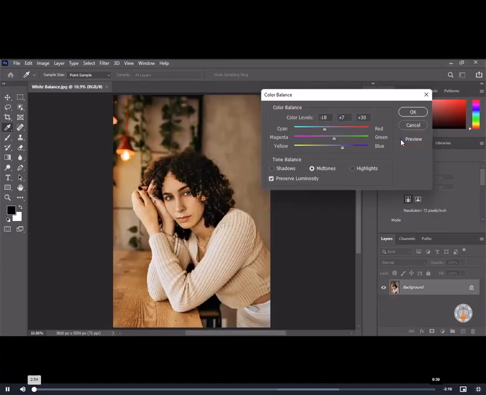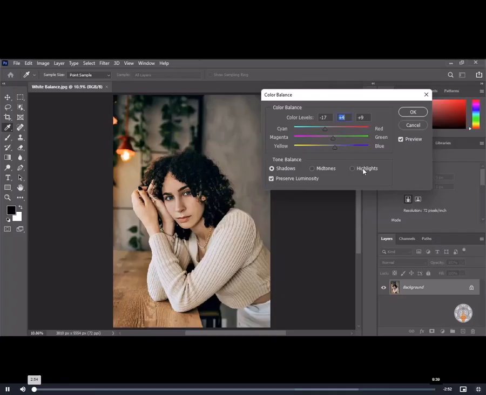Now go to the preview and select the box. You can see how the look is changing. We can do some changes in the highlights and shadows as well. Go to the shadows part and move towards the blue again a little bit and a little to the cyan side. You can see now this looks more greenish. And we move to the green side more here.